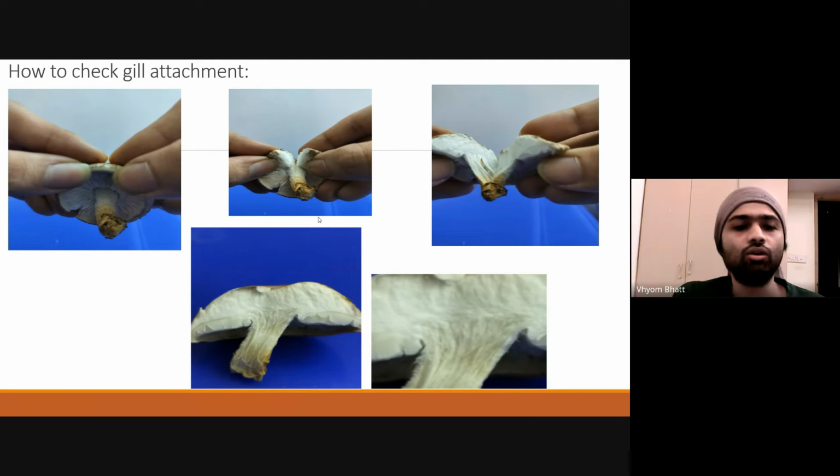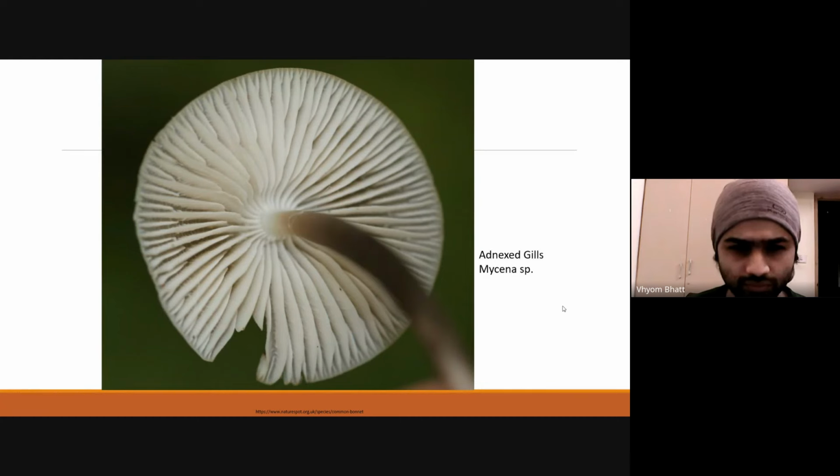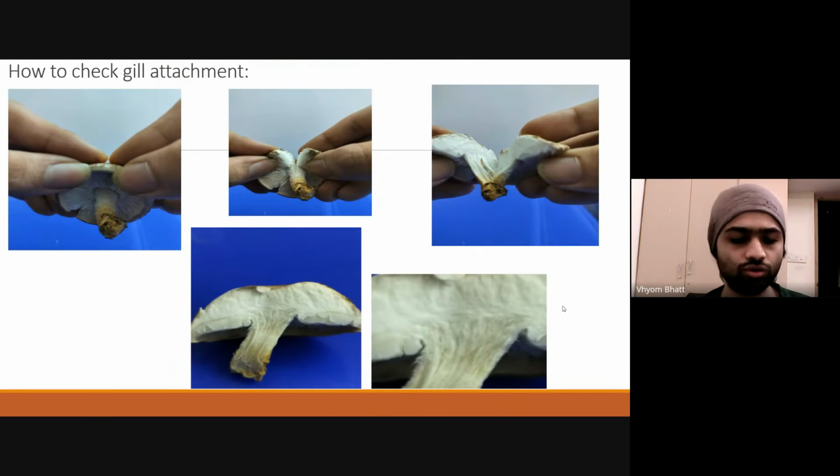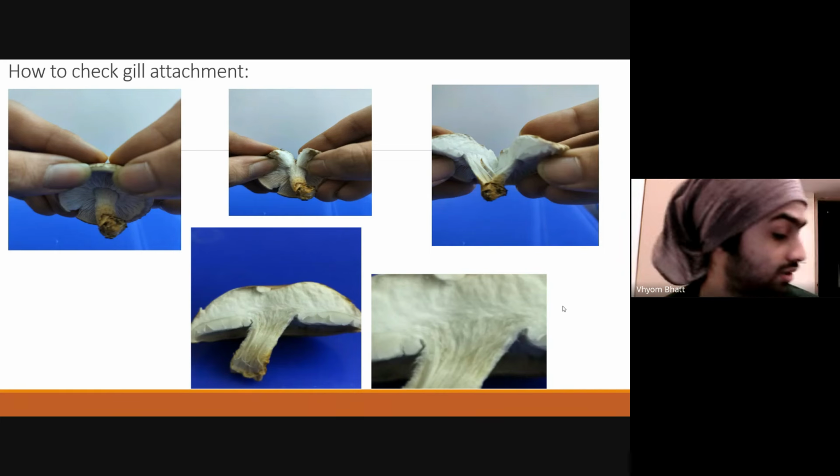How to check? Just hold a mushroom like this and slowly start tearing it. If you don't have any tool like a knife, you can use your hands also. With some mushrooms which are not delicate, you can figure out gill attachment. So you see, I'm tearing this mushroom here, and this is the attachment over here. And you see, it's not attaching. There is space over here where my pointer is. So that is the gill. Whoever wants to go through this slide presentation again, I'll share it with you, because now I'm going to rush. We don't have a lot of time.